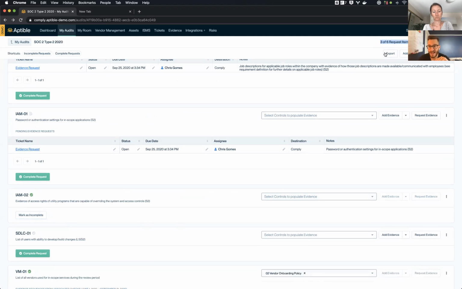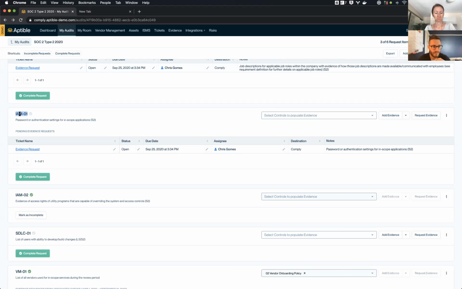At any point in time, you can export the evidence that's generated here, and you're going to get a zip file with one folder per request labeled with the ID of the request itself. So you can just hand that off to your auditor and say, here you go, here's all the evidence that you asked for, one folder per evidence request with all of the details, attachments, metadata for each of those requests in that folder.